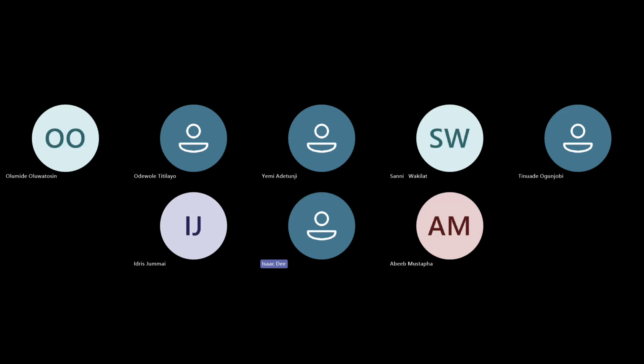Inverter, my electricity supply had an issue, so I've not been able to. I've been trying to resolve it. I've not been able to fully resolve it even till now. So even today, I just tried to charge a bit, and I'm hoping that this charge will be able to take us through the whole class.